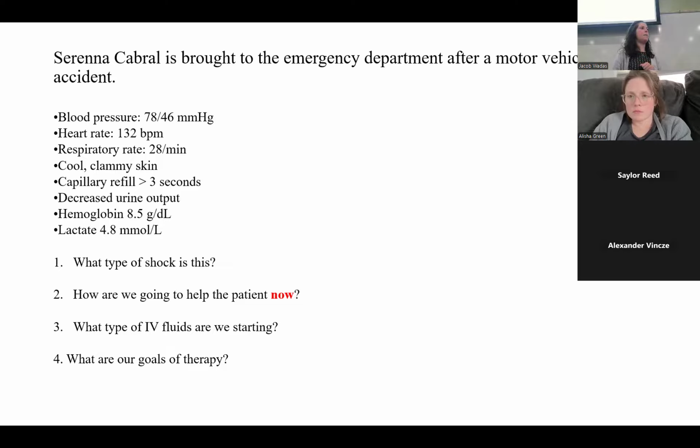Anything else that I missed that you guys want to talk about specifically from this case? I think we hit the majority of the lab values, but any questions? Quick question. I remember him mentioning something about when to use isotonic versus a balanced salt solution, and I think that had to do with TBI. If there's a risk of TBI, you want to use a balanced salt solution. Yeah, if you're using something like a 0.9% normal saline solution and you have somebody with a TBI, then it can actually cause more harm.